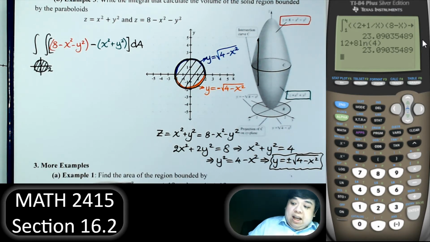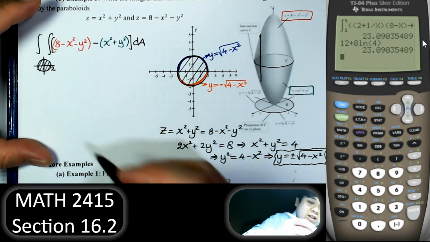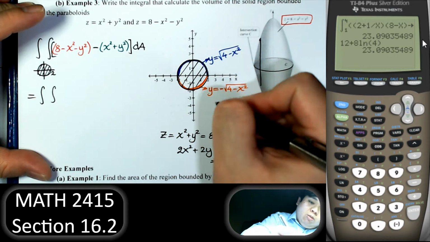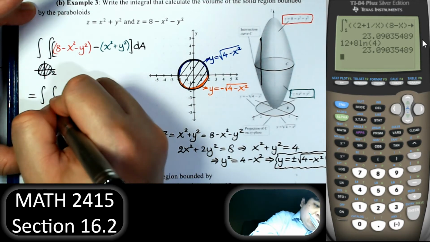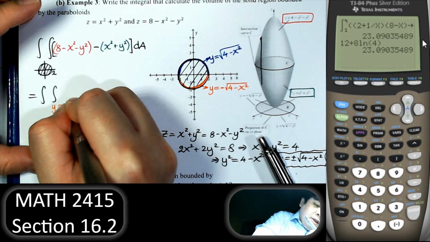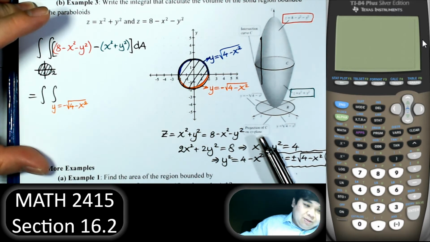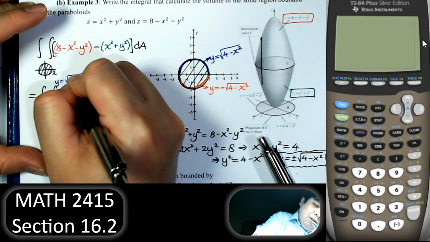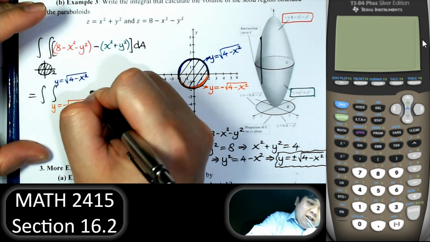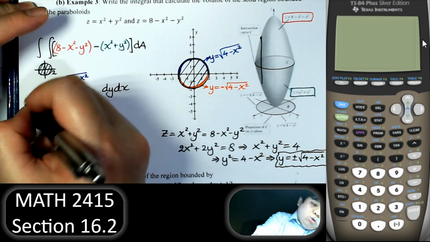That makes sense. And that would be the limit, because both are functions of y, we're going to put dy in the middle. Of course, if we solve for x equal to something, we're going to put dx in the middle. But because this time we have two functions of y, we're just going to say the limit between two functions of y. Like I said, we're not going to evaluate this here, but in the next section we can do this in a few steps. For now, just set up the limit. And then the limit on x, so this is dy dx. The limit on x will be just negative 2 to 2.